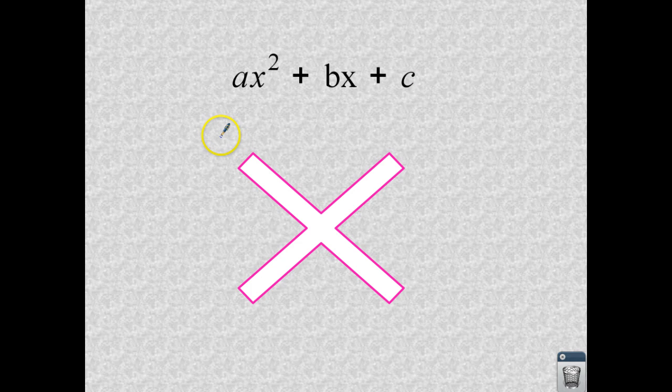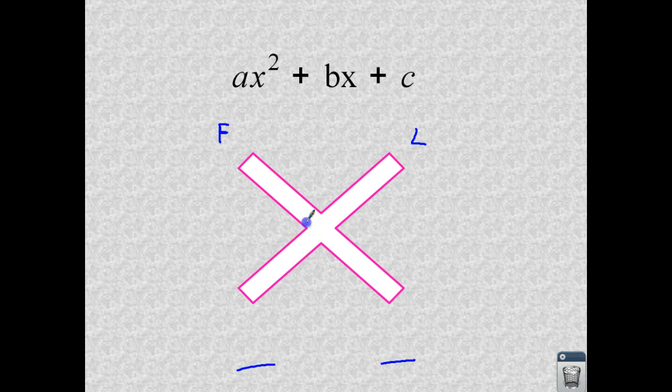And the X method says that the first column coming straight down, we're going to take these terms on the ends of the X and we're going to multiply them. We call it the first term. And when we multiply them straight down, you're going to get that A term from the trinomial. And then the second column coming straight down, these are going to be your last terms, and we're going to multiply the ends of this X all the way down, and you're going to end up with your c term.